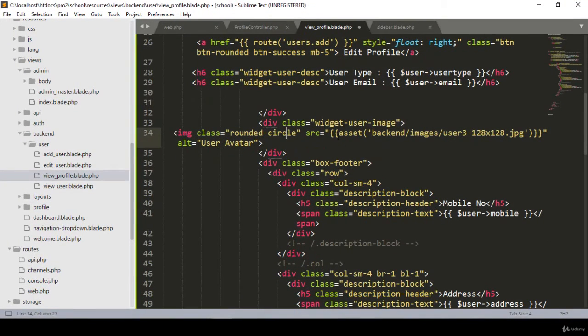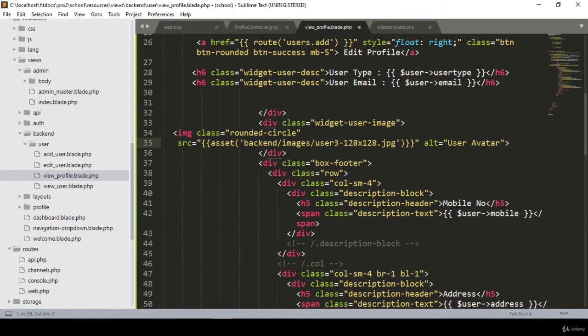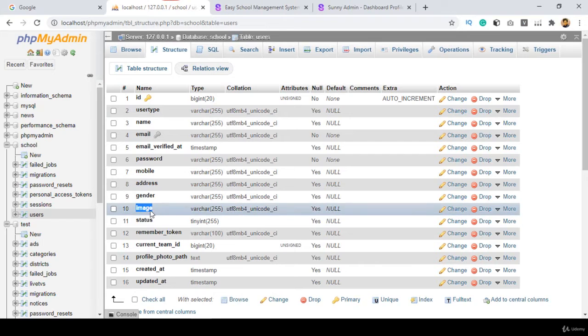Okay, so now I want to put this condition. So here, into the src area I want to put one of the conditions. So here I want to do that work, so better I show you, then it will be very much clear to you. So into the src, right now we don't need this default one. So now I want to put one of the conditions. So here I simply put one of the conditions as when it's not empty. Okay, when it is not empty, not empty means what? Not empty means our user field. Okay, so that means when this user field will not be empty.